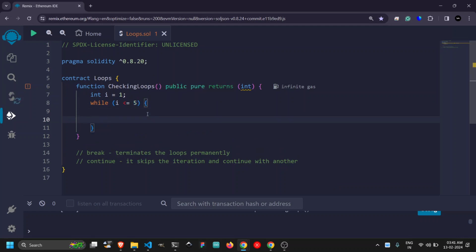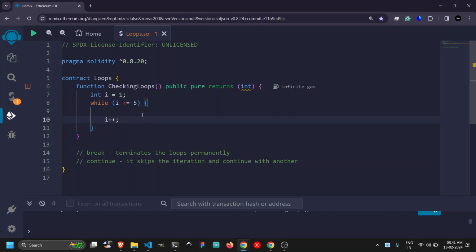To update the value of I, you can write I plus plus. This is kind of mandatory, because if you are not updating the value, the condition will always be true, and this loop will run infinitely until the memory is all consumed and the function is dropped, and you know what happens.